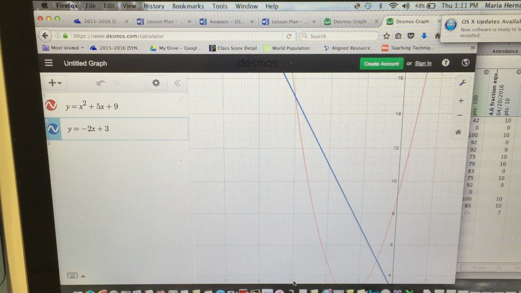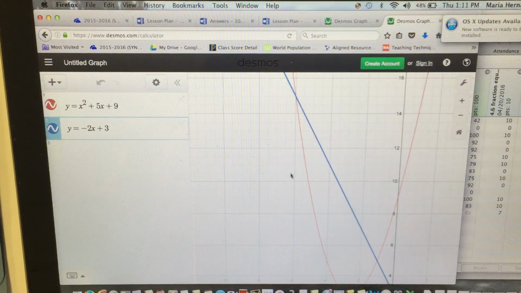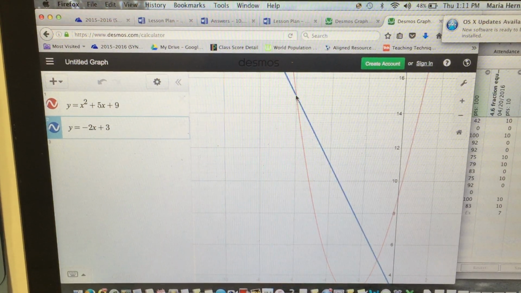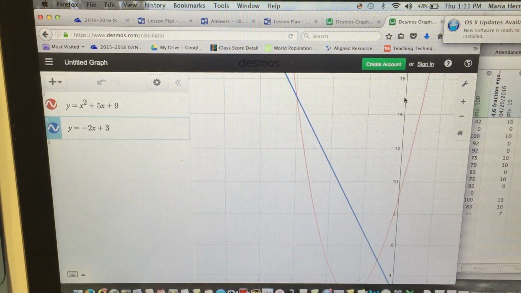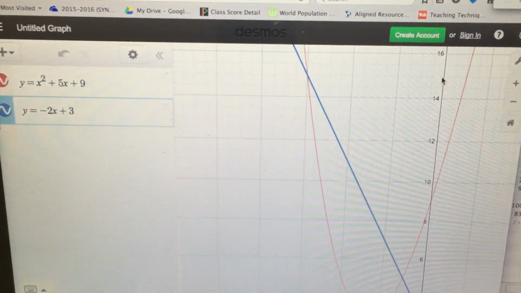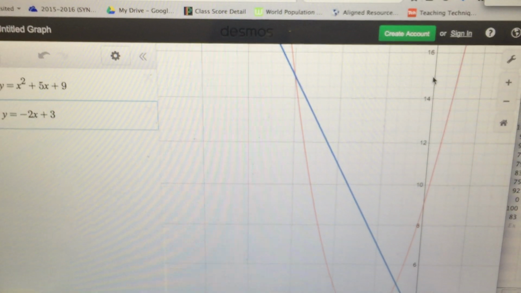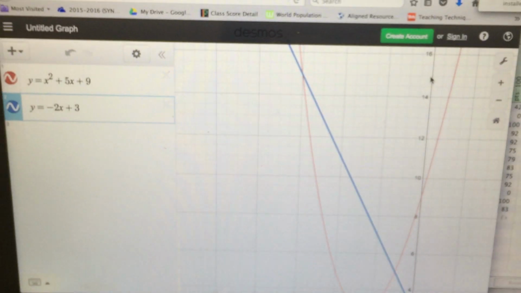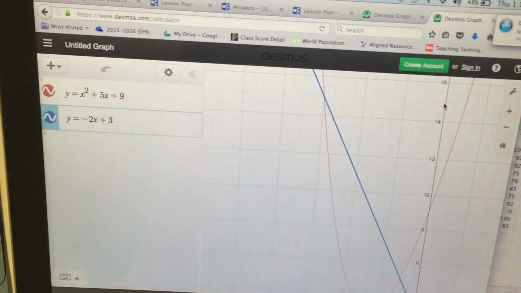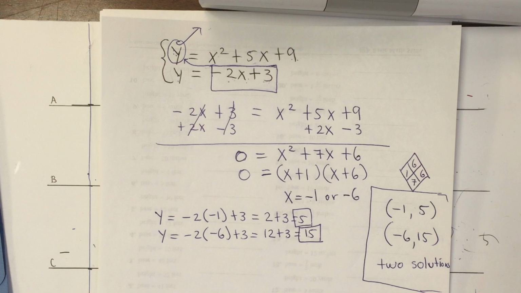Maybe you can't see it. -6, and then you go up, up, up, up, and this is +15. It's right between the 14 and the 15, if you can see in there. Okay, so -6, +15. Again, you don't have to know really how that works right now, but it's so that you can see the connection.